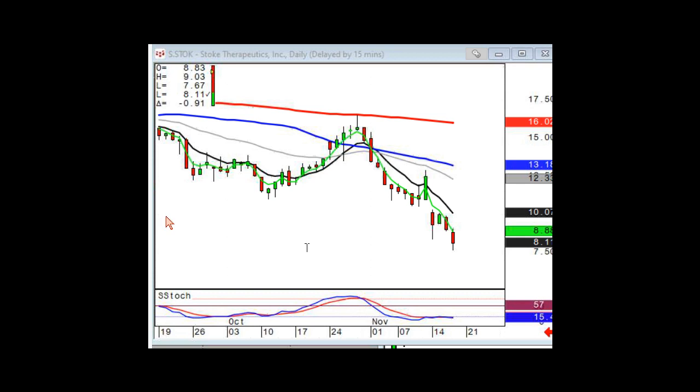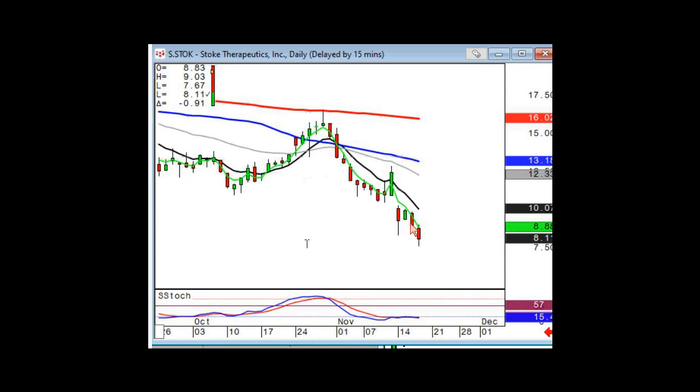There you go, Steve. So look at your evening star failure right here at the 50. When was it time to go short? When it closed below the T-line. When was it time to take profits? Probably when it came back up through the T-line and the top of that doji. When was it time to go short again? When they did a kicker signal to the downside, still heading lower.